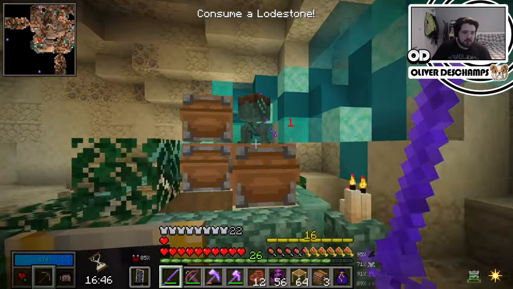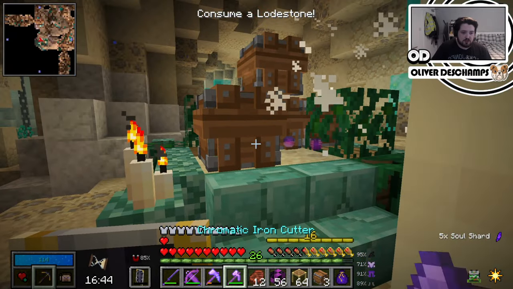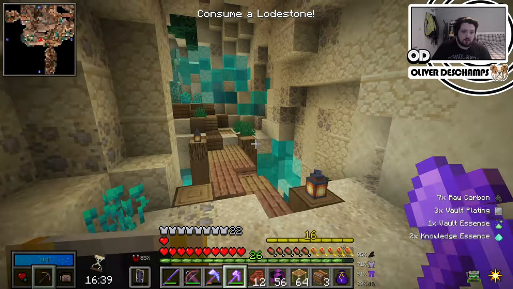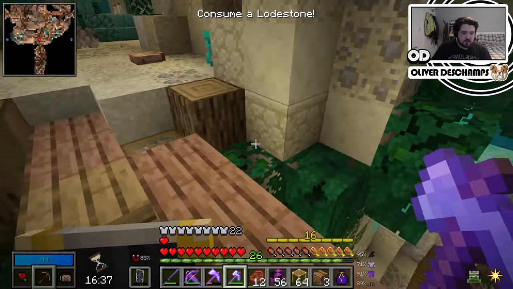But there's a couple chests all stacked very close to each other here. So we can just do this. Get them all done at once. Oh man, that makes our looting 10x quicker.